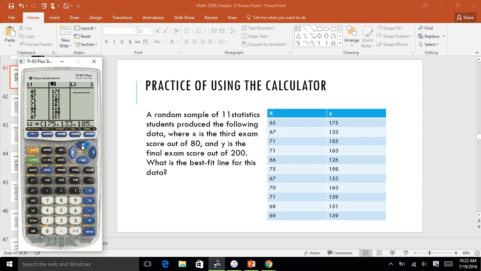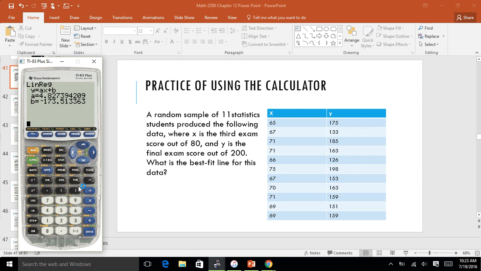Then I'm going to go Stat, over to Calculate. This is the one that I talked about in the PowerPoint previous to this, and this is the one that the book uses. They look kind of confusing, but remember, whatever is next to X is the slope. Whatever's not near X is the y-intercept. So you choose the one that makes sense to you. I always use 4, the LNREG. That's what I was taught. That's what I use. So I'm going to go to 4 and hit enter and then hit enter again.